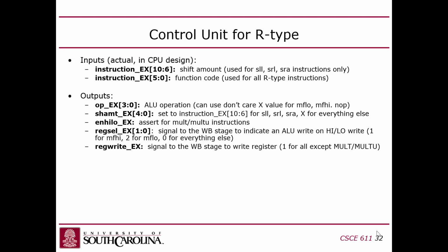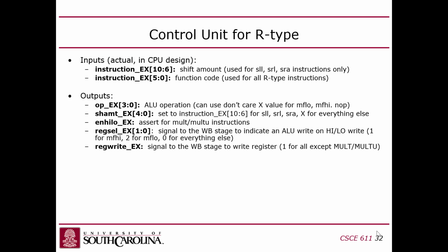So let's revisit the control unit now that we've got those diagrams. What does this mean for the control unit? I mentioned the inputs are a shift amount and a function code. And the outputs are the ALU op. We have to tell the ALU what to do. And this is very similar to your RPN calculator, which essentially did the same thing. You had a controller for the RPN calculator that had to tell the ALU what to do. The shamt is almost always just whatever's in the instruction bits 10 down to 6, but you can override it.